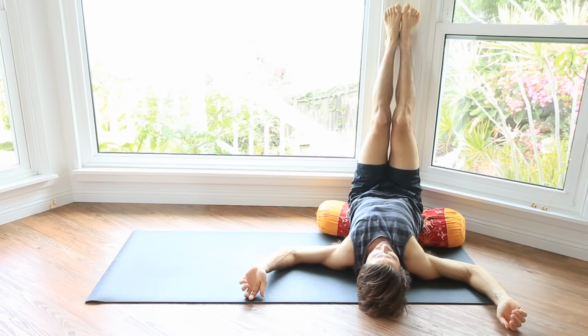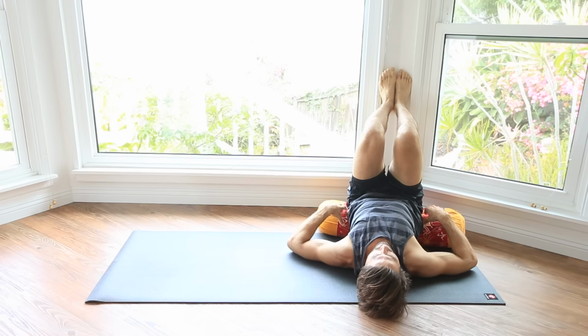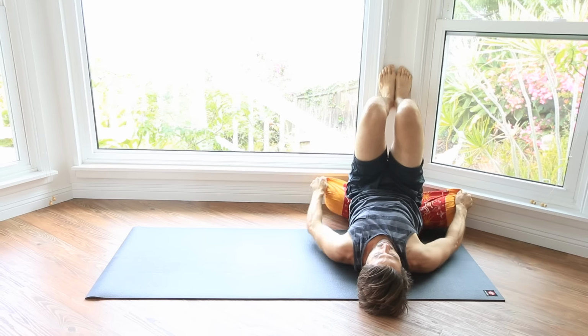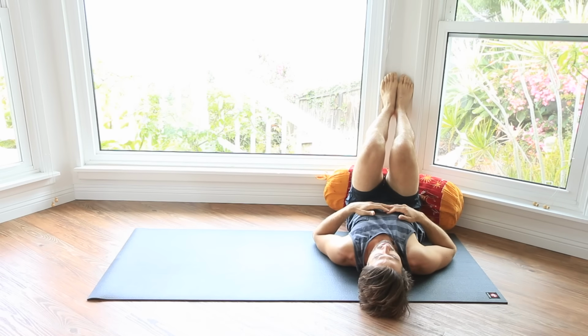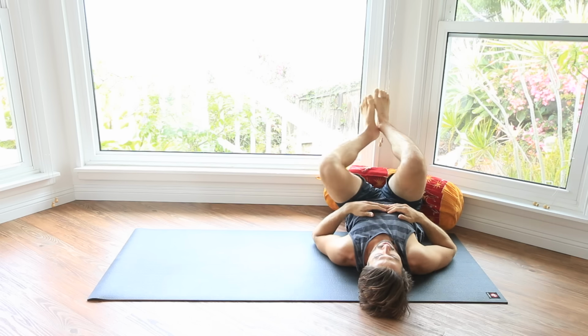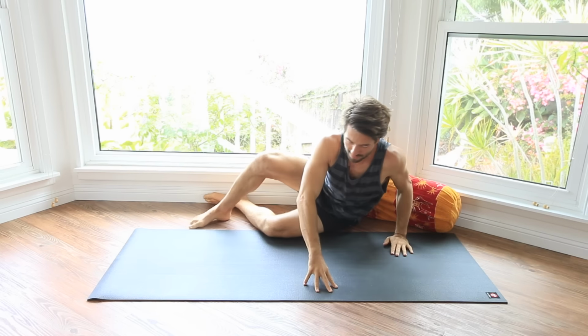Then gently bend your knees. Lift your buttock and slide the bolster out from underneath you, or the blankets, whatever you're using. With your knees bent, just let your lower back release onto the floor for a moment. Then roll over to your side and press yourself up to seated.